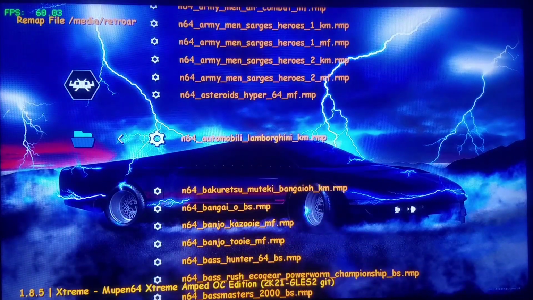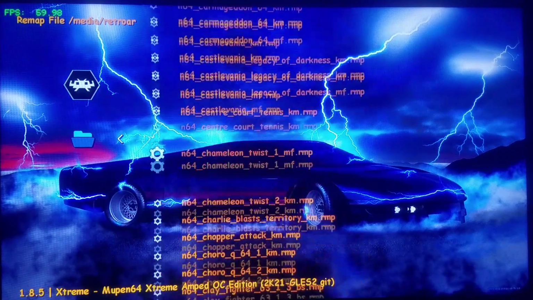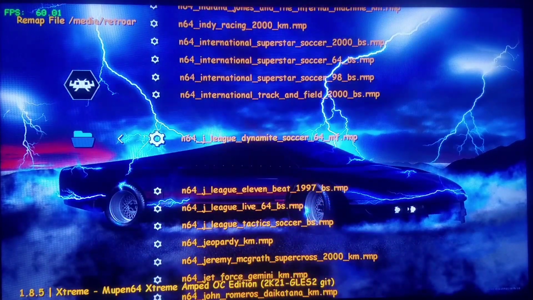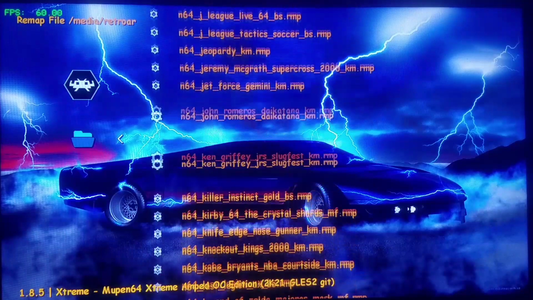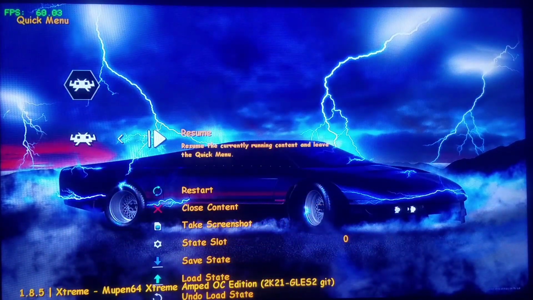And thank you, Mad Franco008 and Black Sunshine for helping out with these. We got 300 plus of these done. We're going to go to Killer Instinct right now. And Killer Instinct Nintendo 64 is actually Killer Instinct Arcade Volume 2, but with a few tweaks and such. So it was really a nice rendition of it. We have that loaded. And we're going to go to quick menu, resume here.